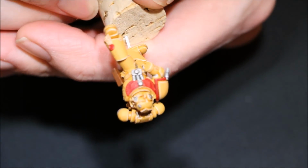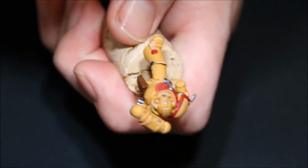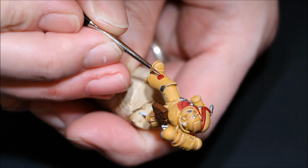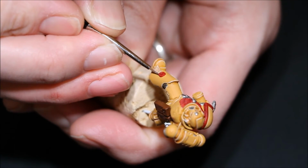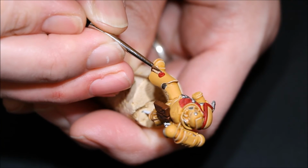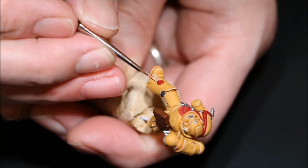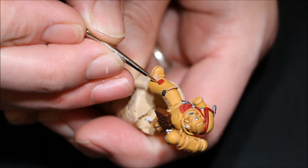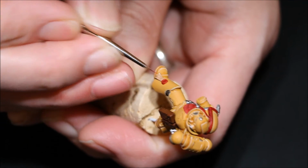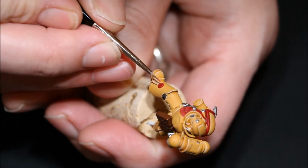Okay, so that's that done. That's still drying there. Now while it's drying, I'm going to go down to this little purity seal and paint that as well. So I'm just going to go around the edge, almost like an edge highlight. So that's the Magnetising red, and I can even go in whilst this is drying with that mid-tone colour. And I'm going to go in with the final highlight.